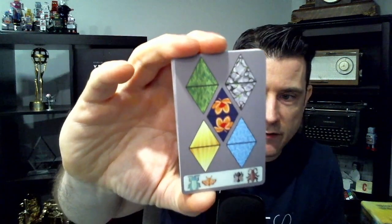We have our terrain objective cards, which if you can get your geckos to cover certain terrain, you can win those objectives. And at the bottom are the bugs. You'll see at the bottom of these are the bug points. Each bug you can get, either on a card or by physically trapping, and I'll talk about that in a second, is worth 1 point each. So it's easy. You can stack the cards kind of like this, and then just count your bugs up at the bottom at the end of the game and see what your score is.